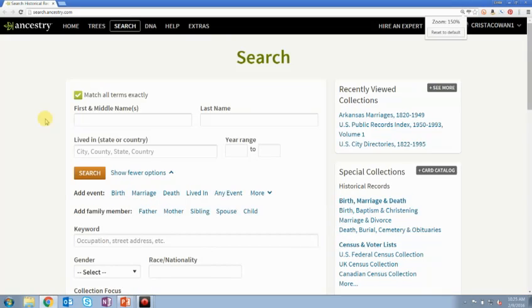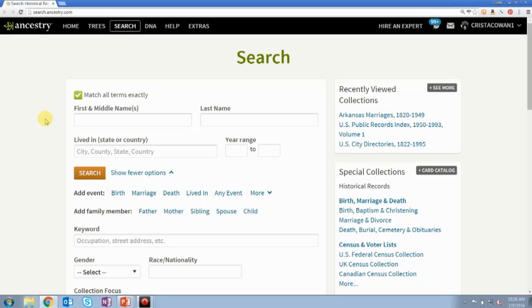And the purpose of this is to just start to play around with or manipulate searches to see what kind of results you get. For those of you who are new to family history, what you might not understand is that it doesn't really matter how your ancestor spelled his name or misspelled his name or how other people misspelled his name. The records are going to have all different kinds of spellings, so we have to take that into account. Some records are going to have different information regarding dates. They're not going to always be consistent.